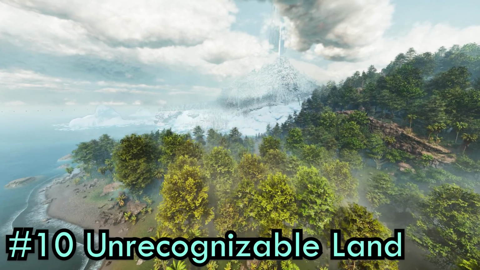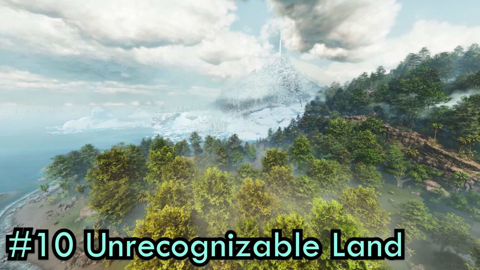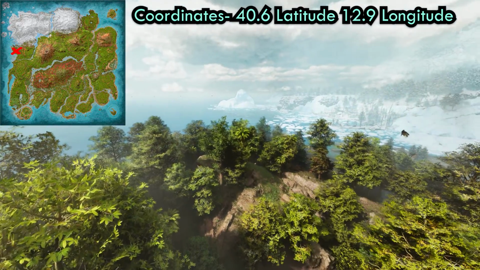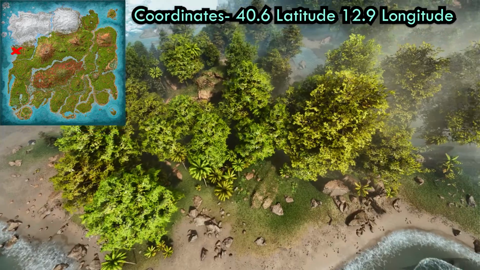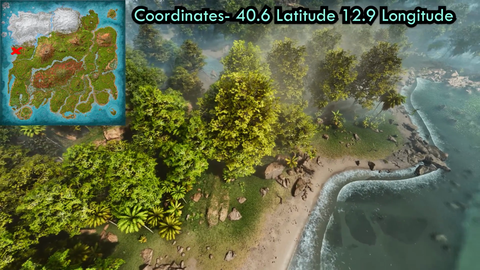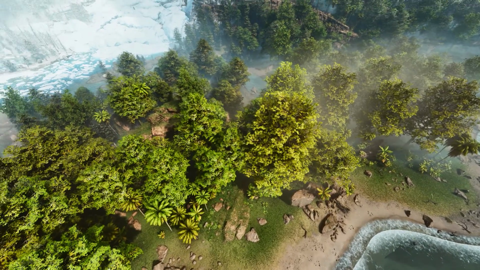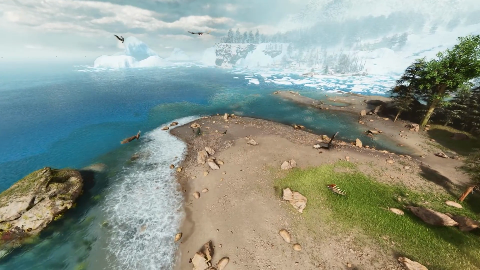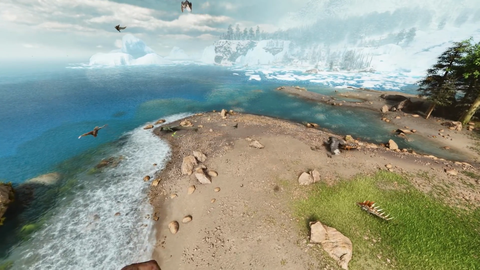At number 10 is an unrecognizable piece of land, as it looks way different from what it looked like when it was in ASE. Located at 40.6 latitude, 12.9 longitude. This is a pretty large flat area with a large rock that sticks out, but that isn't my favorite part about this. What's great is the mosh pit right here. There's always something messing up something else, so that just means higher levels will spawn.